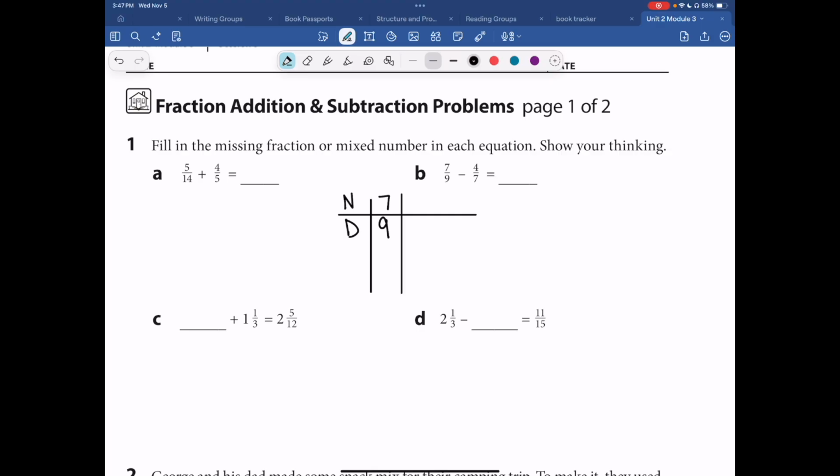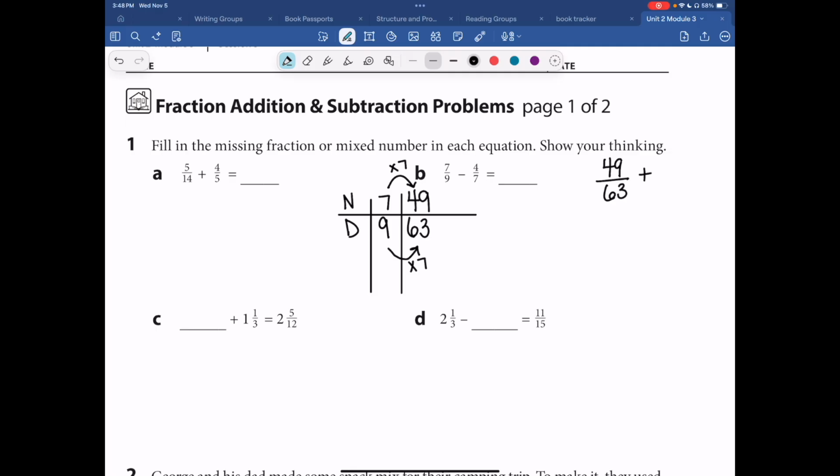Then our denominator is 63, so we're going to put that denominator down. Then I need to think about, well, what did I do to get from 9 to 63 by multiplying? We did times 7. Whatever I do to the bottom, I got to do to the top. So I'm also going to multiply by 7. 7 times 7 is 49. So my equivalent fraction to 7/9 is 49/63. Very interesting fraction, I guess I'll say. I'm actually going to write that down here.